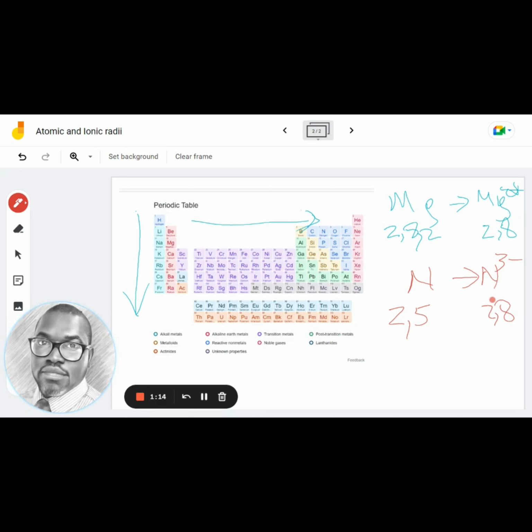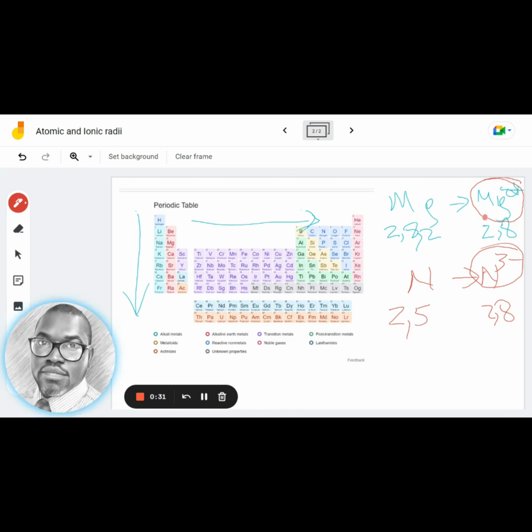Now, what if somebody asked you to compare the radius of magnesium 2 plus to the nitride ion? What you could say is that the magnesium ion is going to be smaller than the nitride ion. And why do you say that? The reason for that is when you add these 3 electrons to the nitrogen, you have increased inter-electron repulsion, and so therefore that causes the ion to become larger than the neutral atom. In the case of magnesium, you have removed 2 electrons and you have now increased the nuclear charge. And so therefore you are able to pull those valence electrons in closer.